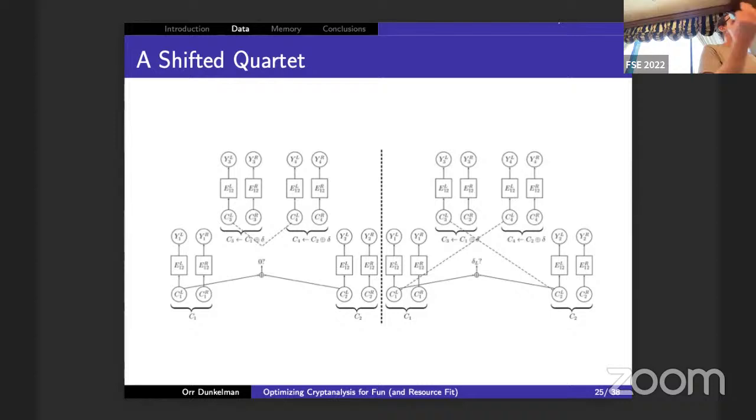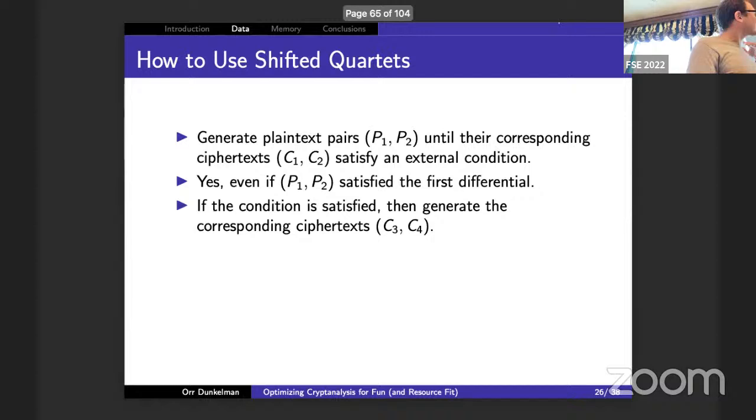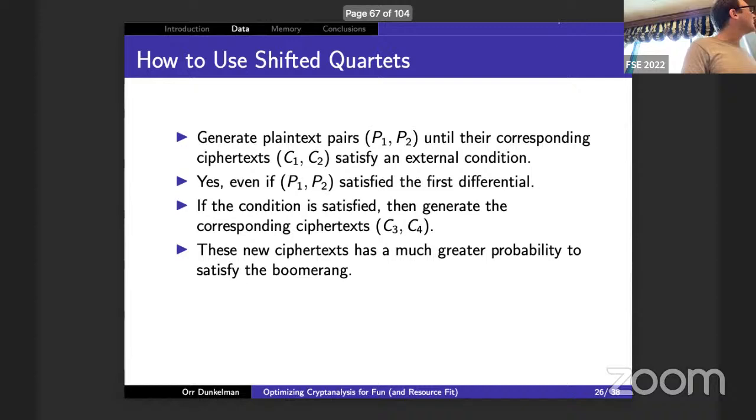The thing is that this actually saves a lot, depending on the probabilities of all the characteristics. When this happens, we get many characteristics, many pairs, with the idea of finding many values that satisfy the characteristics. Now I have many friend pairs that I can use in order to find the boomerang. So I'm paying the probabilities completely. The game of probability is completely different, and actually you save a lot of data complexity.